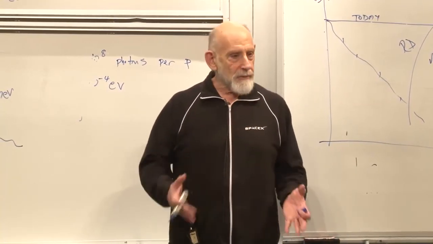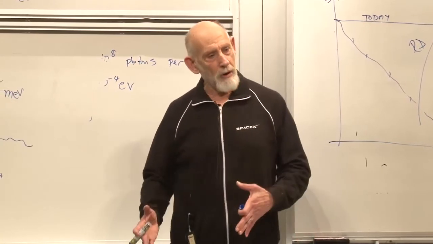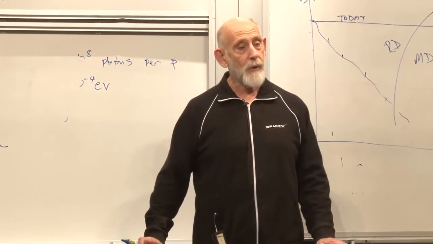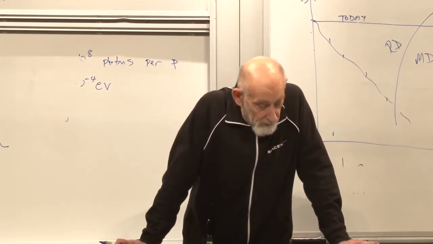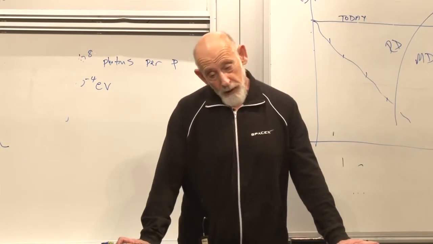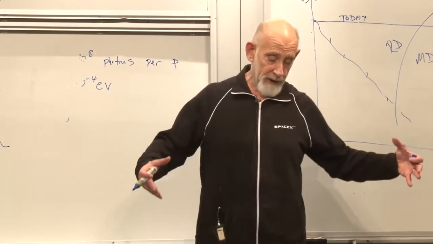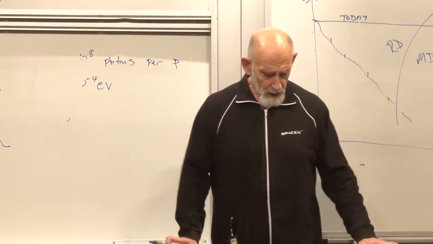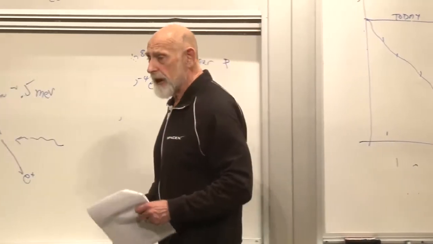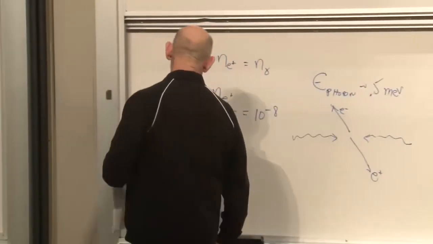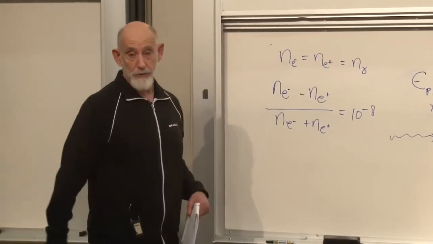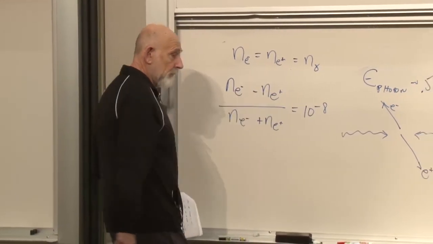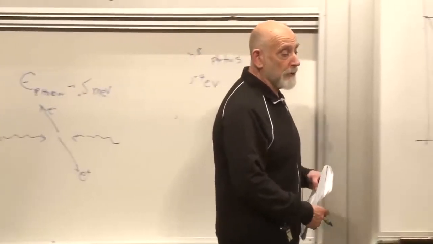And if you believe in symmetry, in particular symmetry between particles and antiparticles, you might guess that the world started with an equal abundance of electrons and positrons. If it had no electrons and positrons to begin with, very quickly the photons would collide with each other and make electrons and positrons, but in equal numbers. So a natural expectation based on symmetry would be that the number of electrons and the number of positrons were equal, and that the difference would be 0. That turns the question around again.